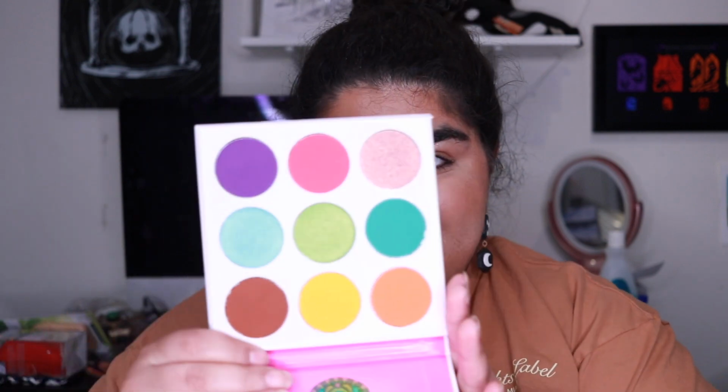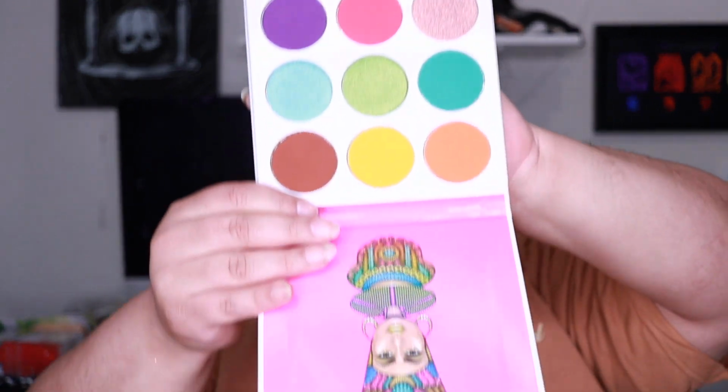They had a lot of more neutral, everyday palettes, but I just have so many of those that I kind of was like, okay, what about this one? So I got the Zulu palette, which was this beautiful palette. Look at it. And look how big these pans are. They're so big. And then I also wanted to get one of their little mini palettes. So I got the berries. They had a bunch of different little mini palettes that had different tones.